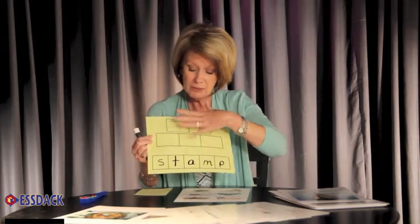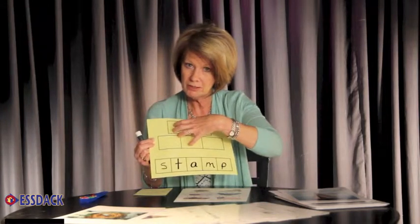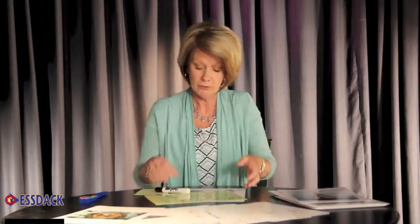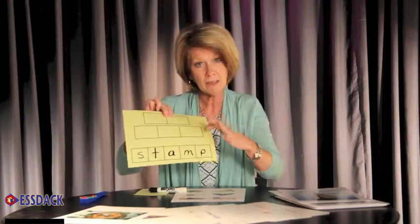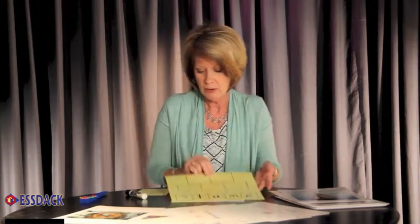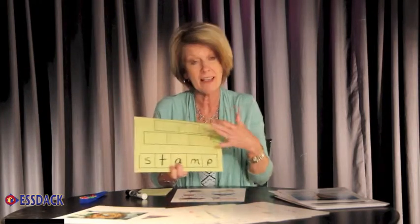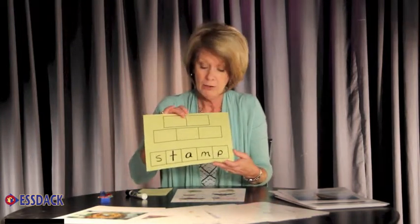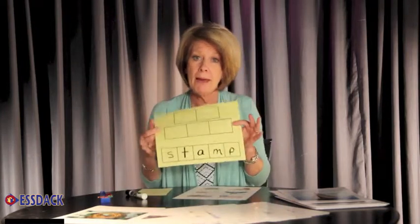That same concept can be taken up to the multi-syllable level for students who are a little bit older. If we want them to spell words with more than one syllable, we count and tap syllables, determine whether we need a two-syllable or three-syllable box, and ask what they heard when their finger was on each syllable. Then we simply phoneme-grapheme map at the syllable level — again, teacher-directed. To recap: in the world of sound, we have say it and take it with our magnetic wand and chips — at the multi-syllable level for young children, at the single phoneme level for students at the phoneme level — as well as for stations and teacher-directed phoneme-grapheme mapping.